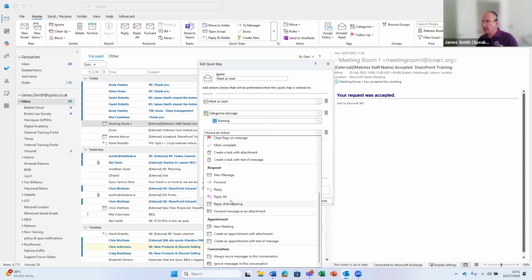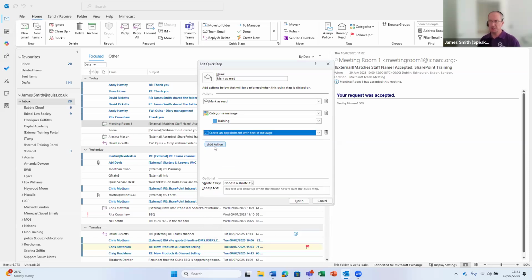I want it to create an appointment with the text of the message. As you can see, you could go on and add more and more steps. So this is quite a specific thing: I want this to mark the message as read, categorize it as training, and create me an appointment using the text within the message.